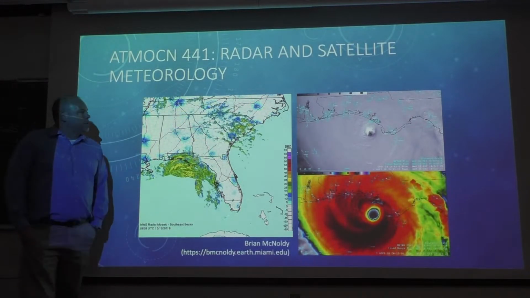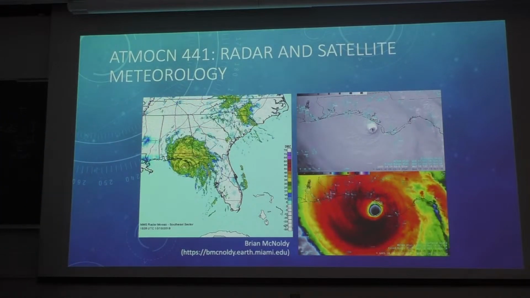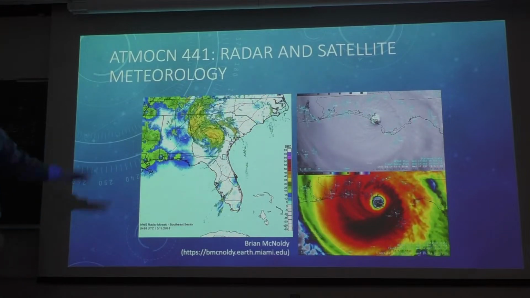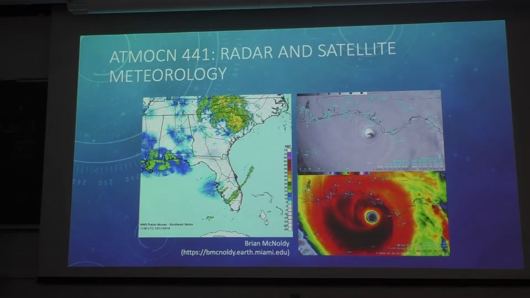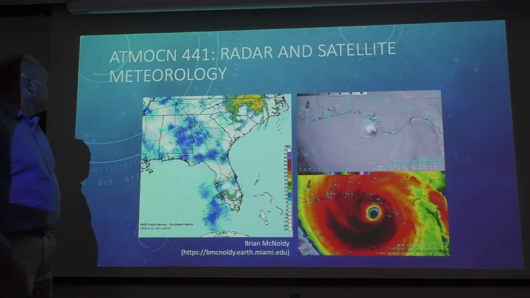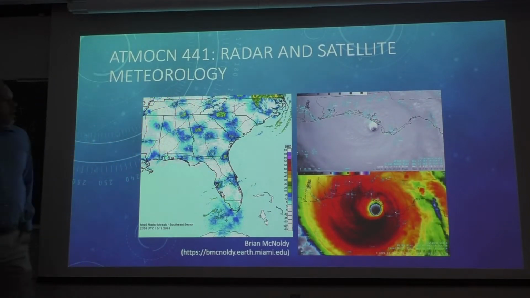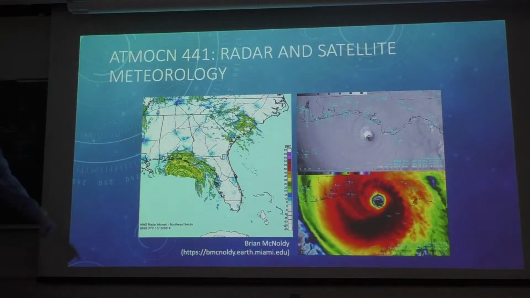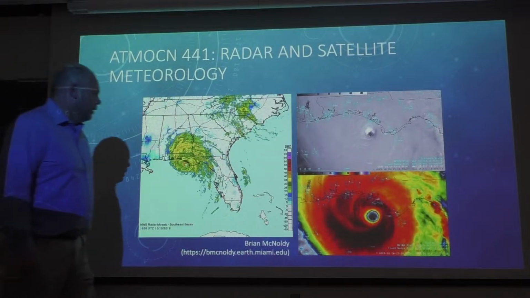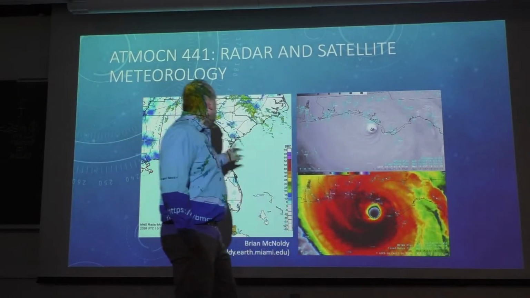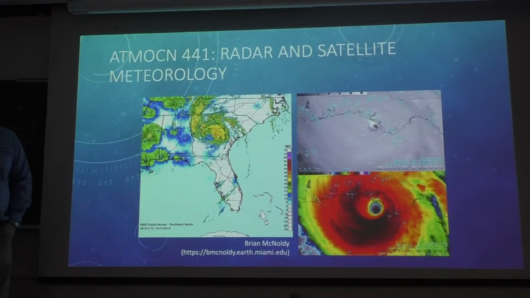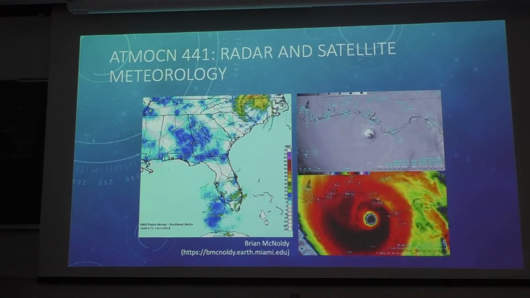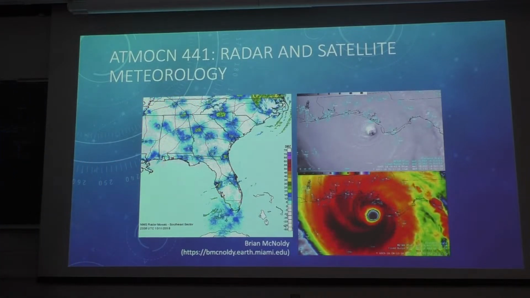And I'll conclude with just again, this plug for what I teach. If you come in the fall and if you are not yet an expert in radar and satellite meteorology, take my 441 class. I have a lot of graduate students and professional master students that sit in on that class as well. And so we'll get to learn, this is the radar and the satellite perspective, both the visible and infrared, of Hurricane Michael, probably the strongest storm that's ever hit the U.S. mainland, hitting the panhandle of Florida here. You'll get to learn how to interpret these observations and hopefully, again, improve the forecast for the general public. So I'm also happy to answer any questions you may have.